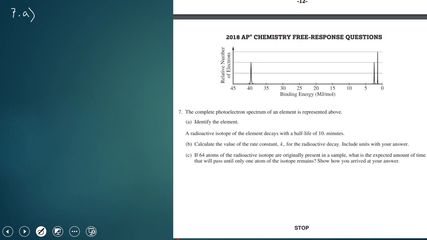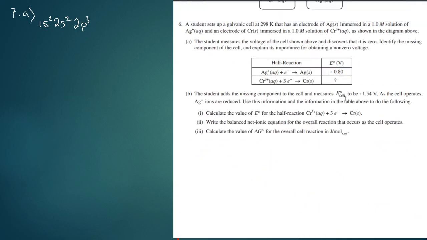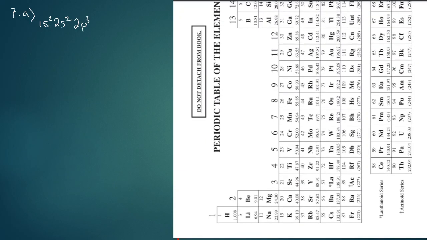First of all, our first peak goes up 2 bars, but our first peak in a photoelectron spectrum has to be the 1s2. I almost confused hybridization. So we're given that it's 1s2, 2s2, 2p3 just by counting the number of bars, because we have 2, and then there's another 2, and then there's one bar higher. So it's 1s2, 2s2, 2p3. We go all the way up to our periodic table and look at what exactly is 2p3. We see that it's element number 7, so it is nitrogen.